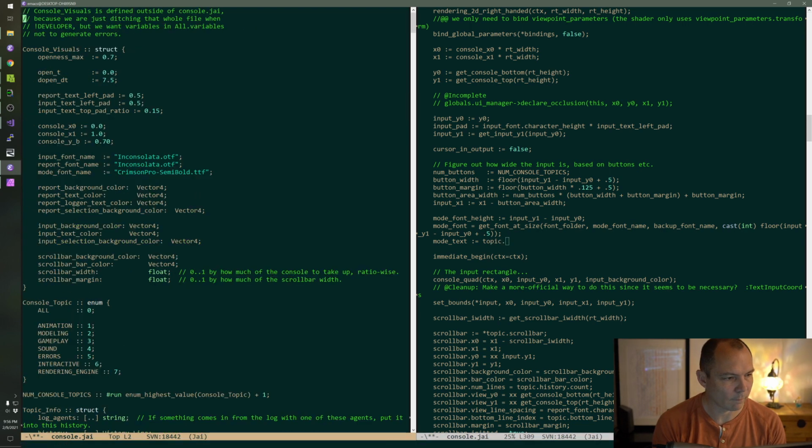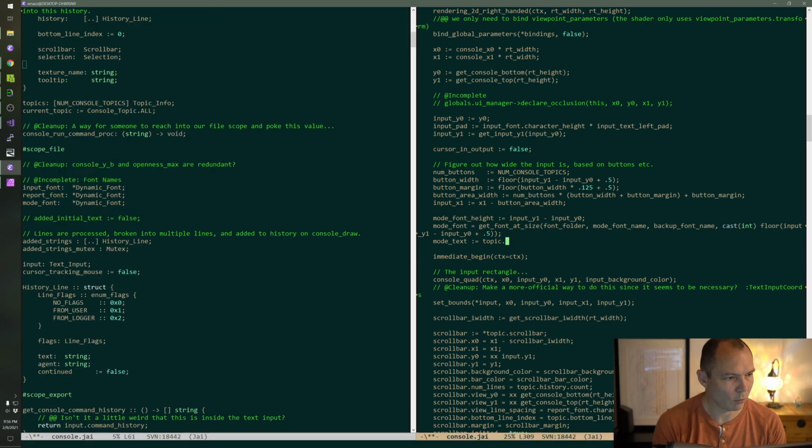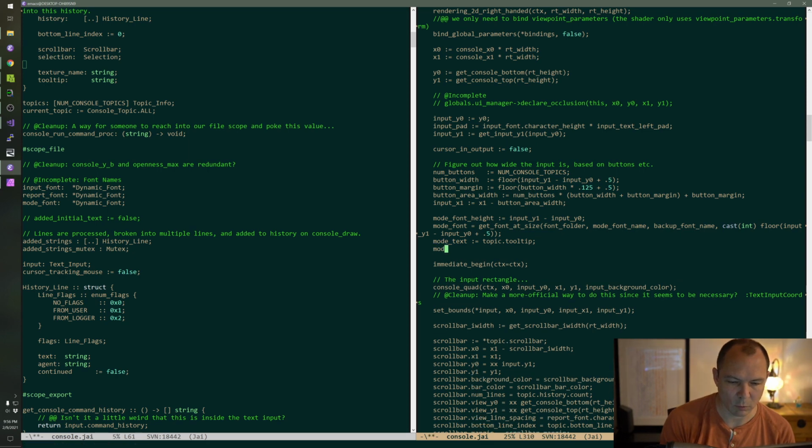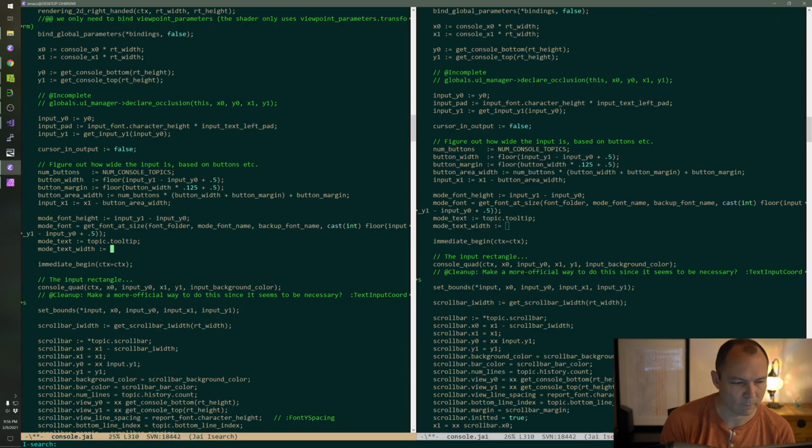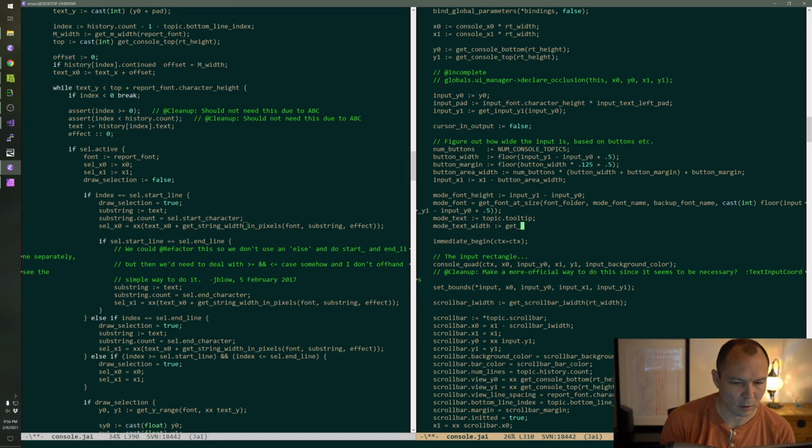Topic dot tooltip. We'll just use the tooltip for now, we could change that if we want. Mode text width is get string width in pixels, mode font, mode text, effect. The effect is 0.